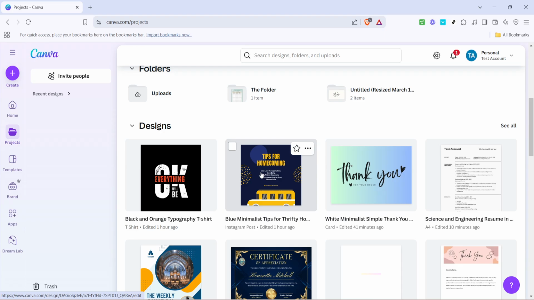And there you have it, a straightforward way to recover those accidentally deleted files in Canva's 2025 update. Whether it's a business presentation or a personal project, you now have the tools to get your work back without breaking a sweat.